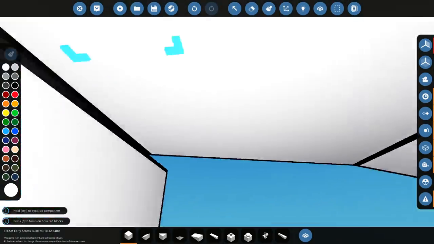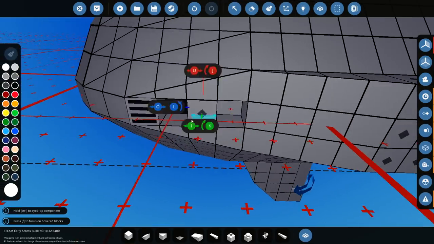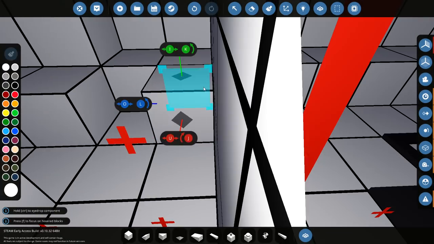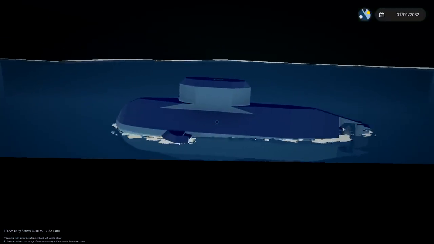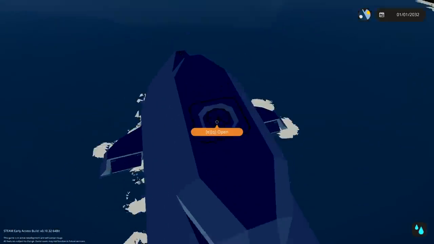I'm also going to add a tiny bit more weight, just because I think it's the best way, well, easiest way of doing it, maybe? So we'll just put a bit of weight right there. And a little bit of weight right there. Okay. So let's see how it sits in the water to begin with. Yeah, see how it's back heavy. We could put more weight in the front, but we'll just see how it works here.